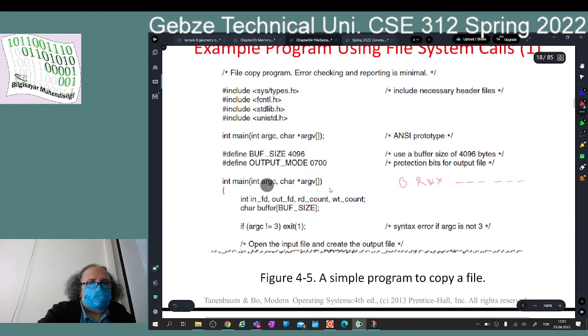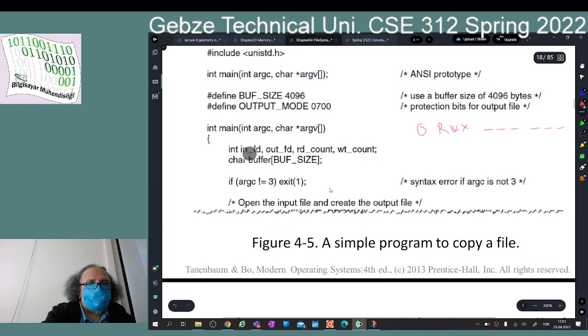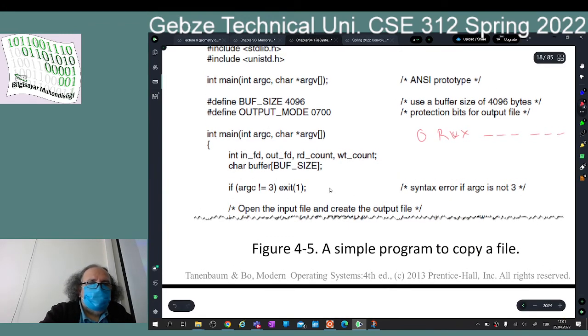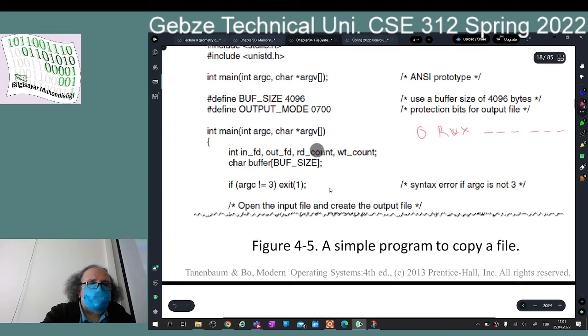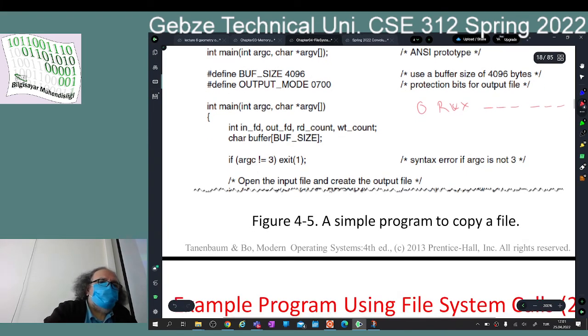So my arguments, and I have my source file descriptor, destination file descriptor, how many bytes I read from the input file, how many bytes I write to the output file. This is my character buffer. If the number of arguments is not 3, then I would exit from this function.